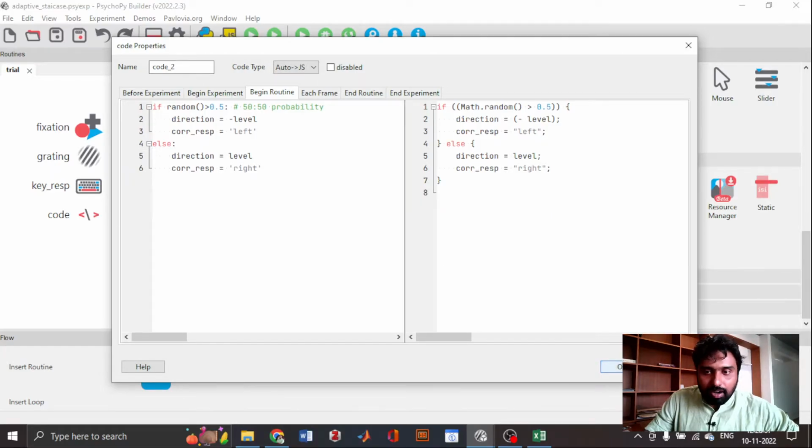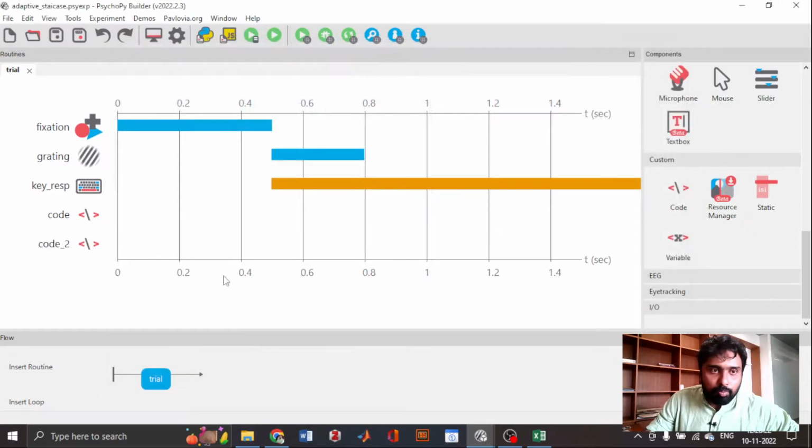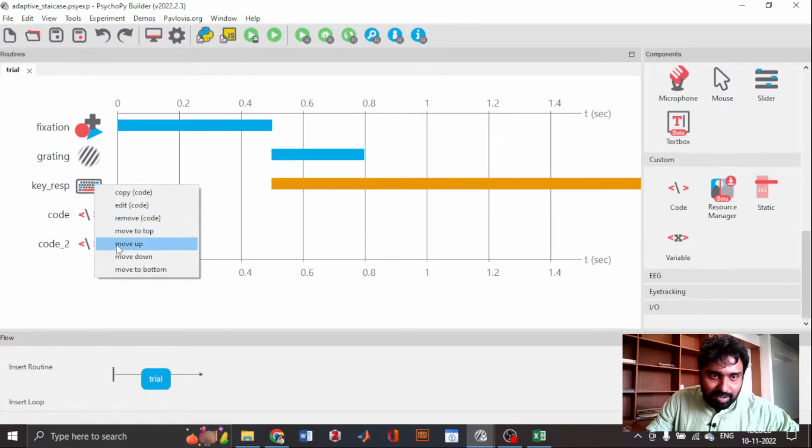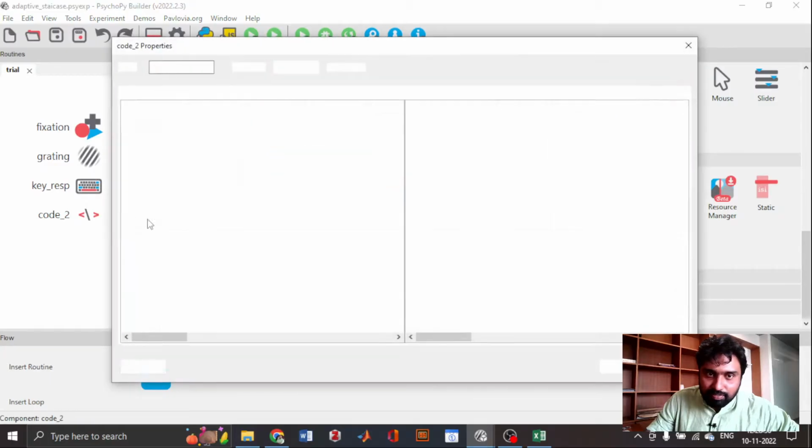Now here the critical thing is this: direction and correct response. These were the two variables which we left when we defined the grating and the key response. So now we will go back and add them into the PsychoPy Builder, into this component. Okay, so we have this code here.